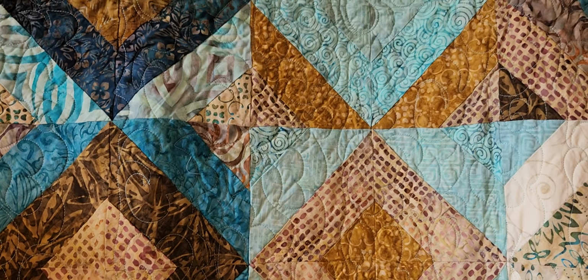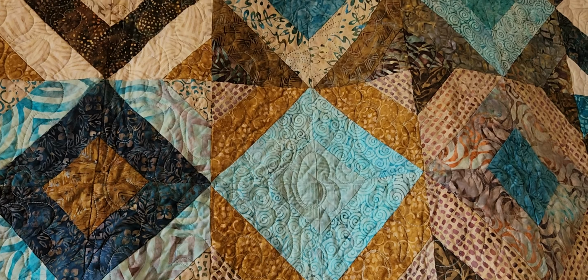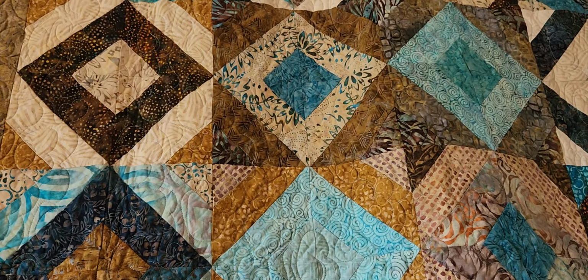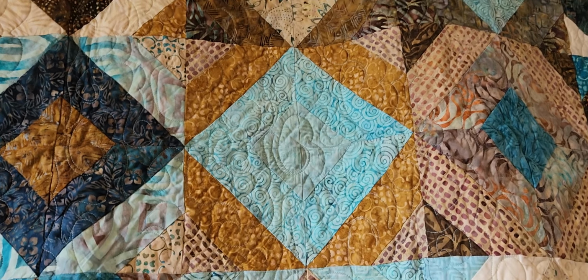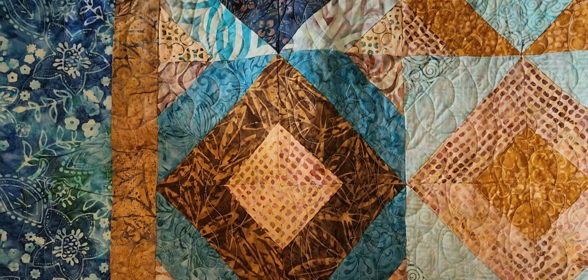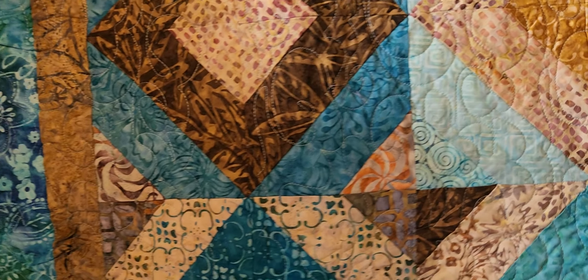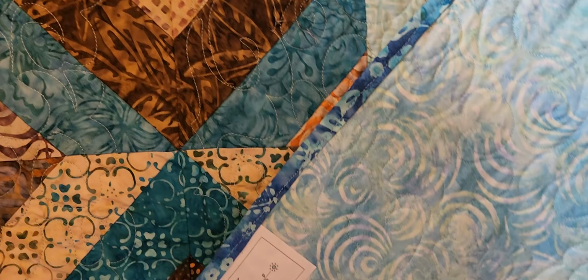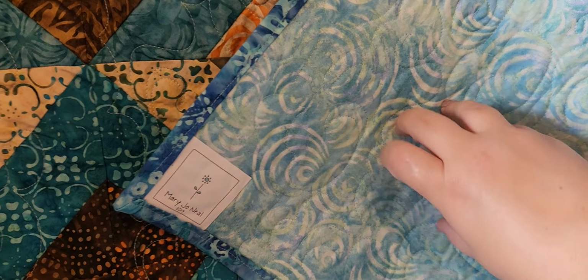So there is a look at the quilting and all of those batiks. And of course, it has those blue shades of aqua and teal blue colors all throughout it. All right, I'll flip it over so you can see the back. And there is the batik that was used for the backing. And my quilt label right down there in the corner, which was completed in 2019.